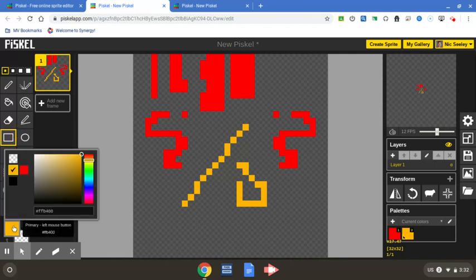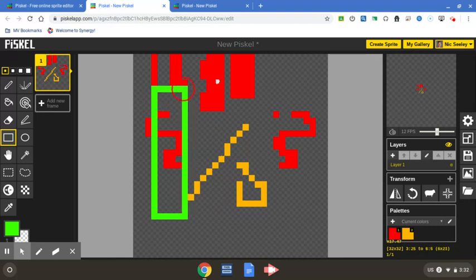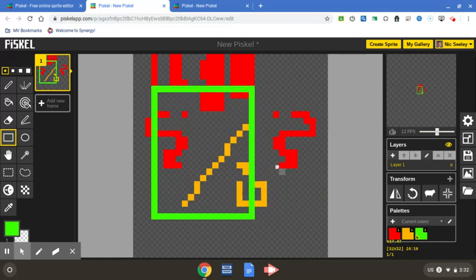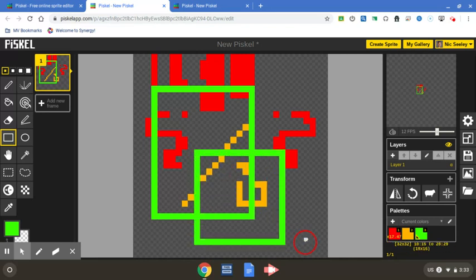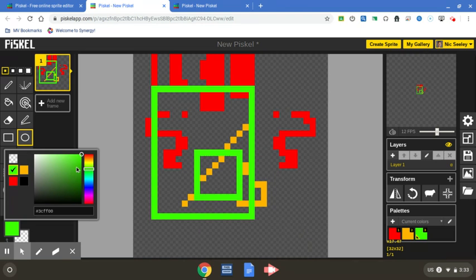This is a rectangular shape tool. It's like the line tool, except it makes rectangles. So you can create a rectangle very easily and quickly like such, kind of like the line segment tool. I just grab onto it, pull it around, and when I'm ready, let go. If I hold Shift when I do this, it'll create a perfect square. So you don't have to eyeball it and say, okay, is that actually a perfect square? If I hold Shift, it allows me to create a perfect square. So just keep that in mind as you're working. That's the same thing with this circle tool. Switch colors so it's easier to see the difference.